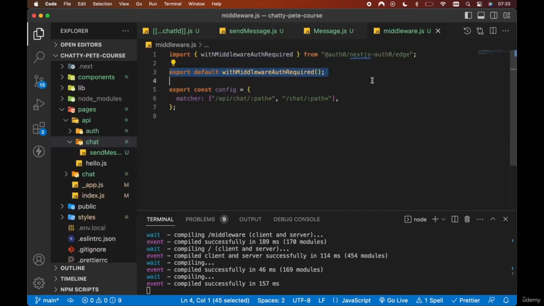So now that we've got our safeguard set up for our API and our pages, we're going to continue with the send message functionality, and we're going to implement the loading state whenever we send a particular message. So users can't send any more messages until the response has fully streamed back from the currently sent message. So we'll take a look at that in the next lecture.